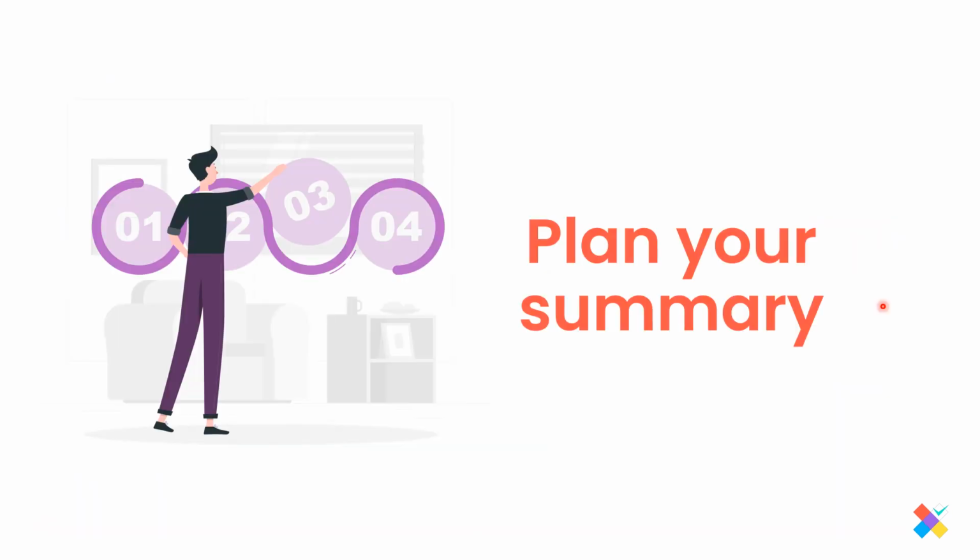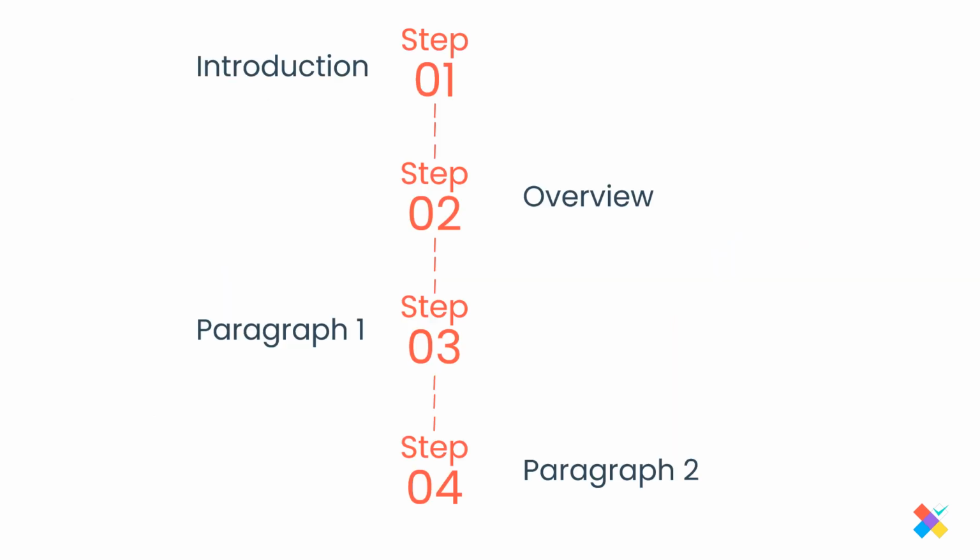All right. Now, what we have to do is to plan the summary. This is the plan that I recommend. Introduction, which is the paraphrase of the question that you have in the exam. Overview, which is the main idea to identify the main trends in the chart. It's basically, if you have a bird's eye view, what are the two most significant things that jump right at you? And then 2 body paragraphs in which you describe everything in detail and you use data to back up your ideas.